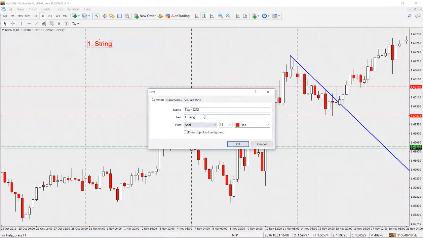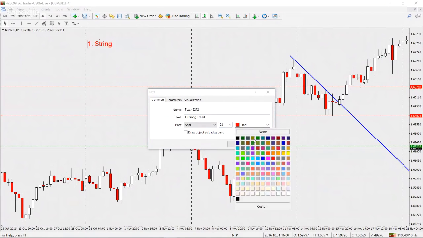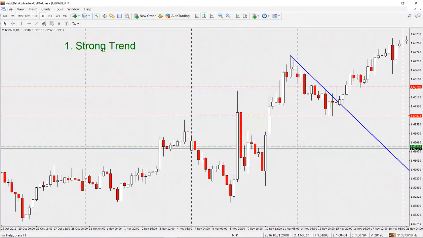A strong trend is defined by large trend candles. So you're in a strong trend when you get really strong, aggressive, bullish candles in a bullish trend, or really fat, bearish candles in a bearish trend. So you need to have strong, big candles that cover most of the ground. So most of the moves that the market's been making are covered by just a few candles. That's my definition of a trend.